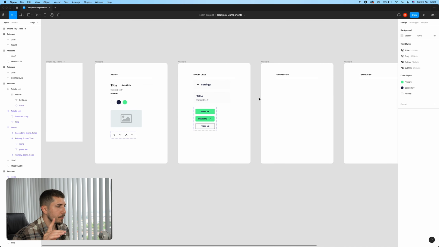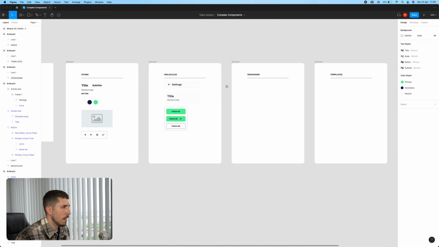And now we want to create the organism on the right side. The organism, as you remember, it's a bit more complex, and we'll have all the elements created in here inside the organism. So for example, we can have, oh, actually I didn't create the component.